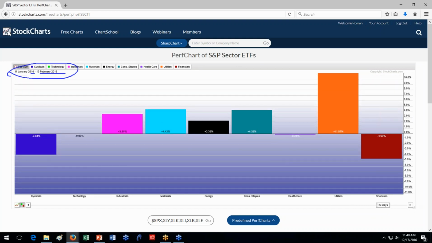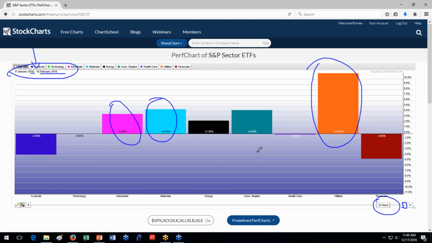Yeah, so here is the 22 days for this historical period, and again with the current market, you're just going to have it right here, and it's going to show you the same type of picture in terms of all of the sectors and which sector is outperforming. So we're seeing how utilities are outperforming, how the materials are starting to outperform, how the industrials are starting to perform, how energy is starting to outperform, and consumer staples, which actually then started to underperform, and the utilities were not necessarily the greatest sector right there.